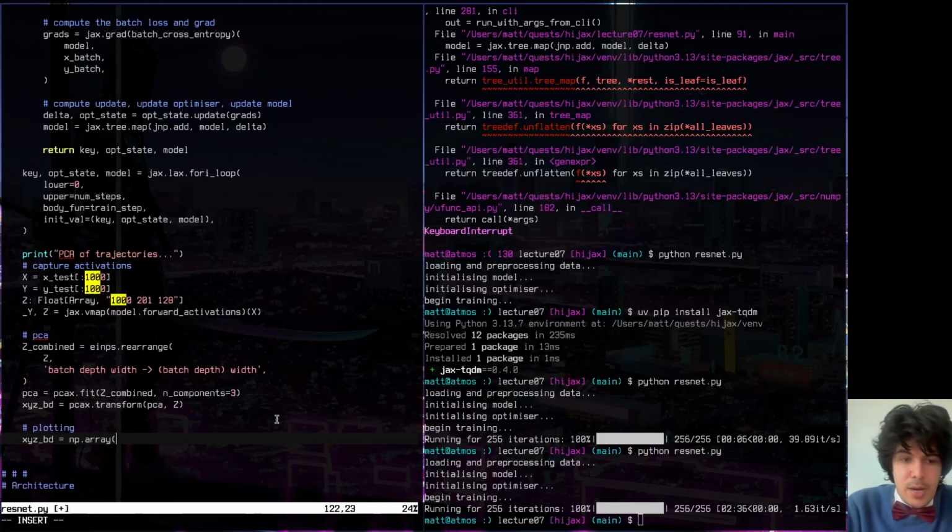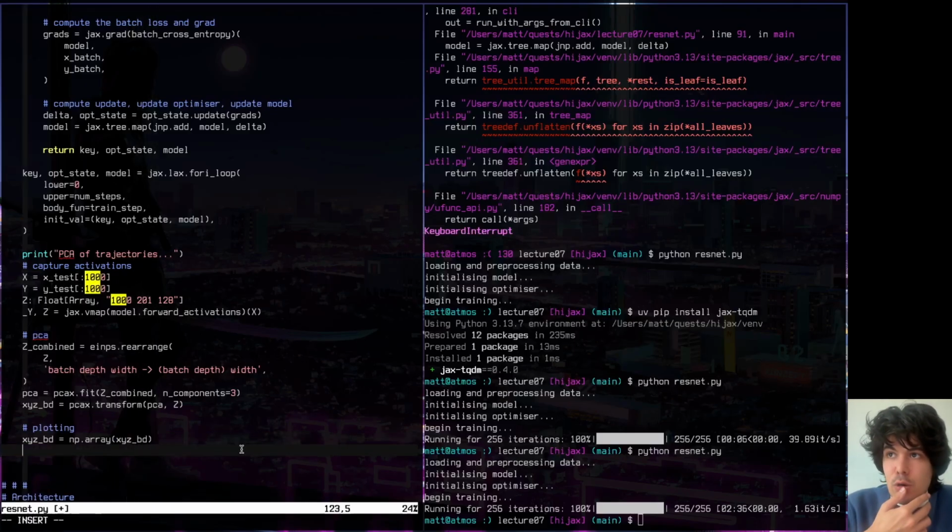But I need it to be a NumPy array so that it will work properly with the code that I'm going to write. So I want to convert this XYZ batch and depth to a NumPy array. And then I want to standardize it, in that sometimes when you do PCA, you get values back on these axes that are projected to hundreds or whatever. And I want to just make sure that this is going to be between basically -1 and 1 so that I know where in the 3D space this is going to be.